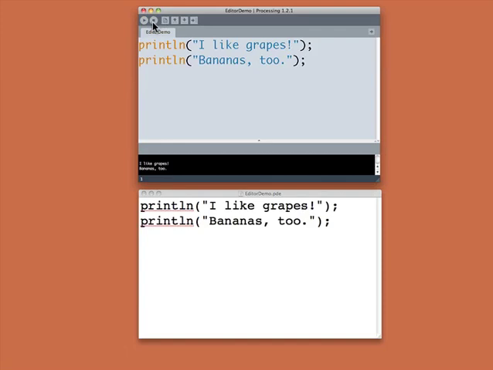There's one important thing to keep in mind when you use an external text editor with Processing, and that's to make sure that you always save your files as raw text. If you use, say, Microsoft Word to open up your file and you make some changes and you save it, Word by default will save its files in what's called doc format.